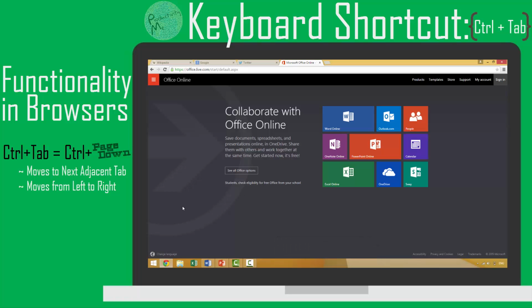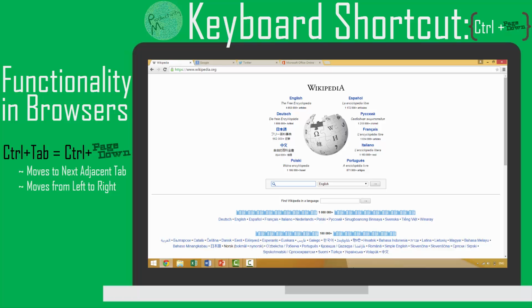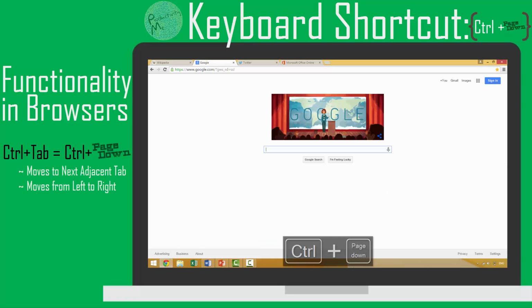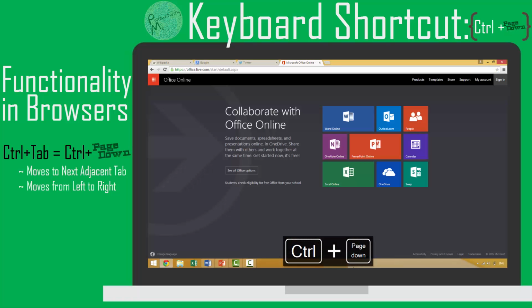Alternatively, instead you could choose to use the keyboard combination of Control Page Down. Before doing this keyboard shortcut, let's say that you are back on your first tab. Once you're on your first tab, in order to go a second time from that first tab to the fourth tab, you could press and hold the Control key and then add the Page Down key once, twice, 3 times, hence arriving at your fourth and final tab.